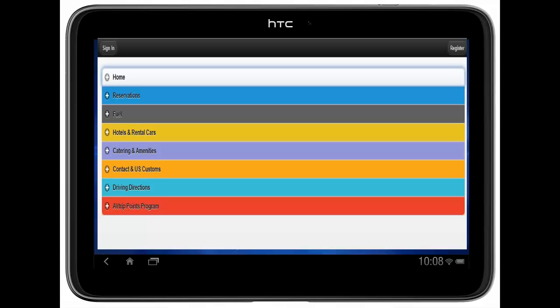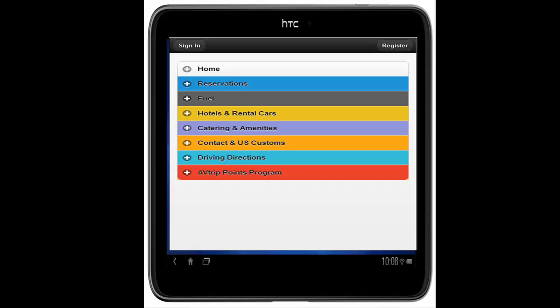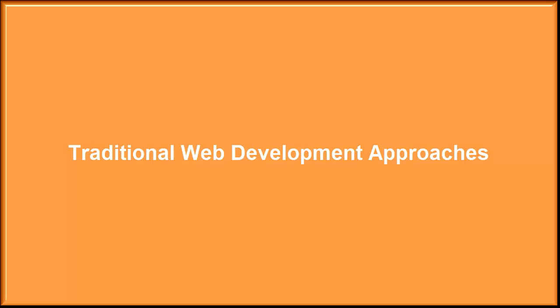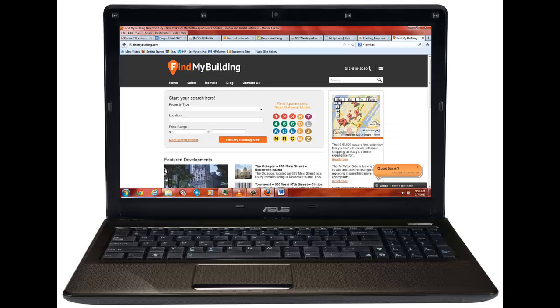Businesses can establish a mobile web presence to reach consumers anywhere, anytime using responsive design. Before responsive design, there were 3 approaches to establish a mobile presence. One approach was to create a separate mobile website which required additional resources for developing, testing, and implementing changes on 2 separate websites.